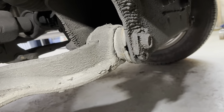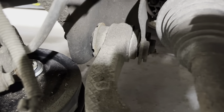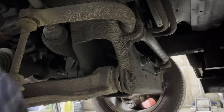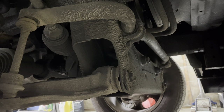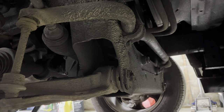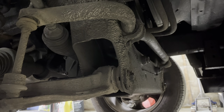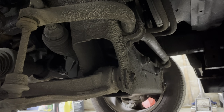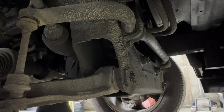The next thing we have to do is loosen our control arm bolts on the frame there on the inside and the outside of the control arm. Now, when loosening those, you have to be careful because they are used for an alignment purpose with your vehicle. There is an eccentric cam lobe built into that bolt, so make sure that when you're loosening them, you're loosening it from the nut side, and it's best to hold the bolt side still.